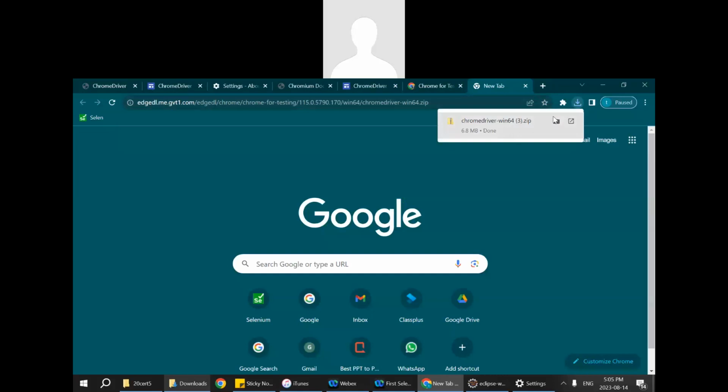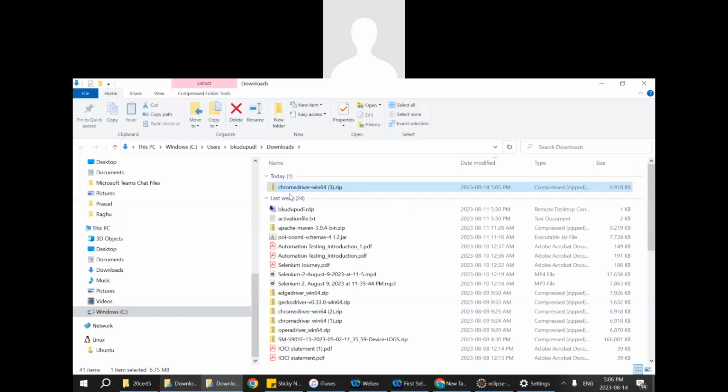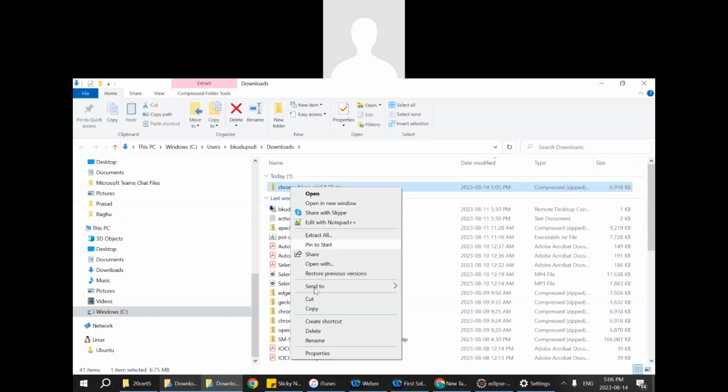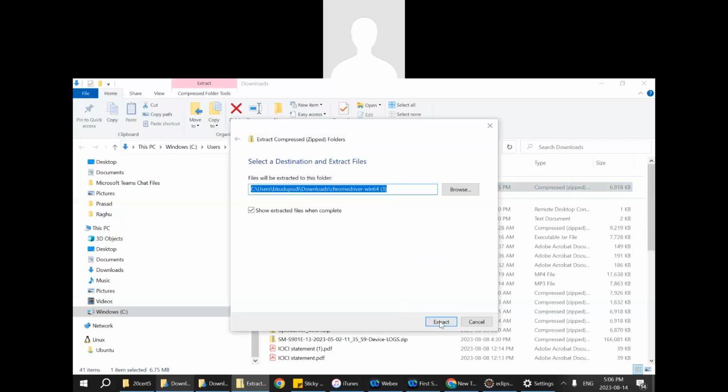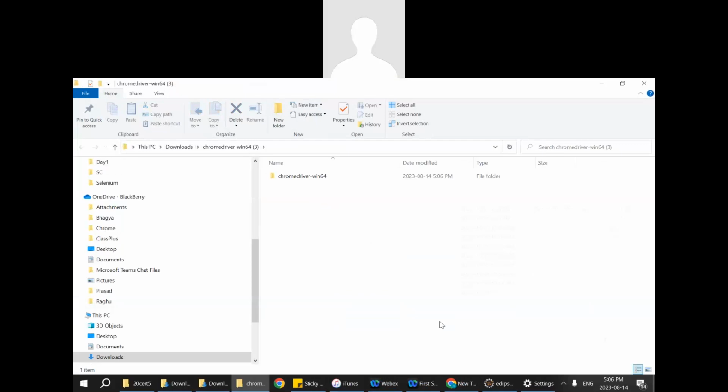So I have downloaded it and I could find it inside my downloads. I will extract it and copy this particular ChromeDriver into my project.